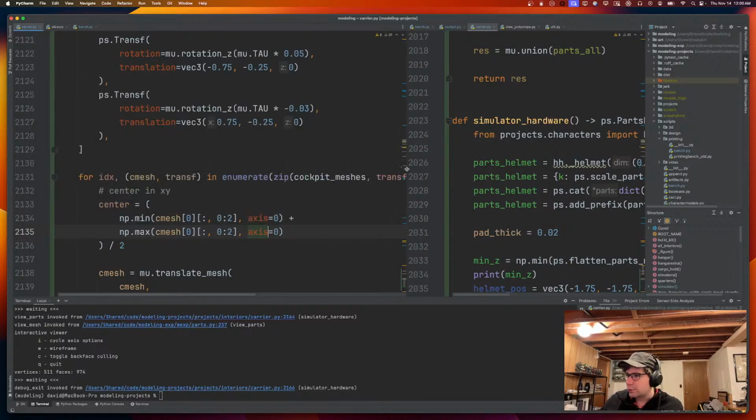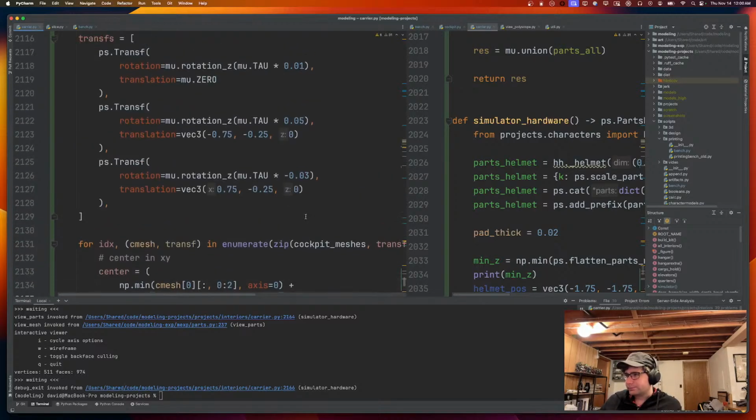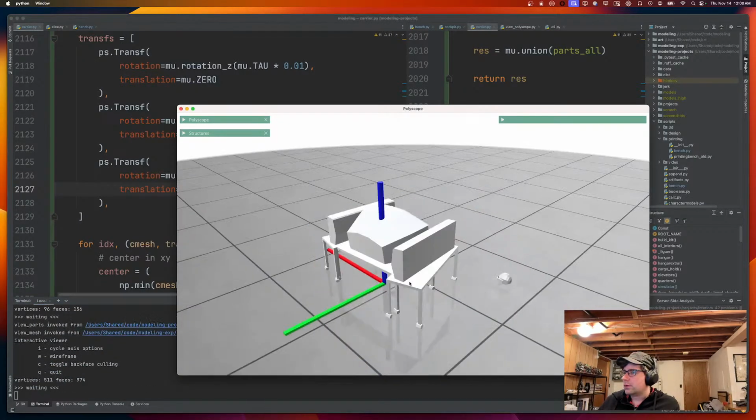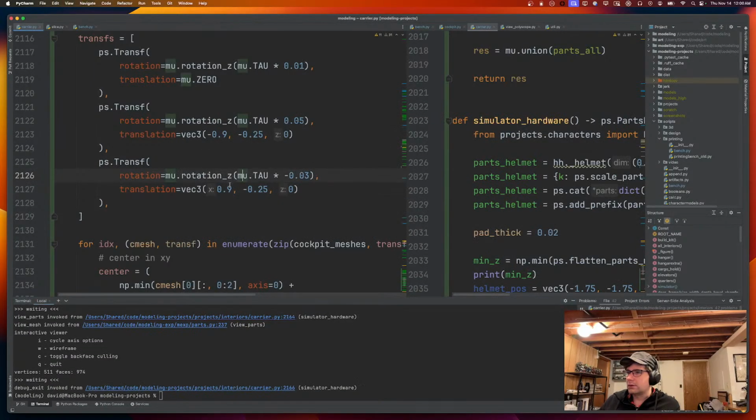I'm using Polyscope for visualization, and then my own mesh processing library, written using NumPy and a little bit of a library called TriMesh. But mostly just NumPy stuff written myself.